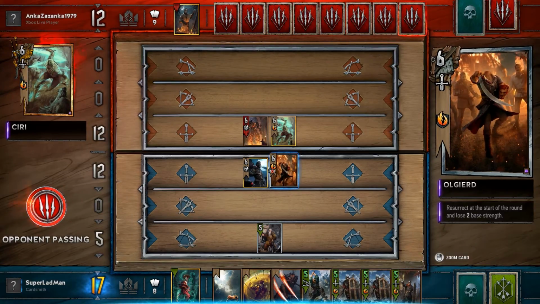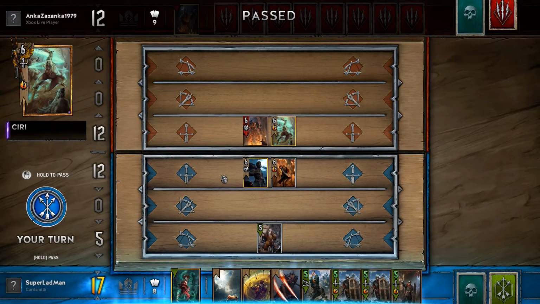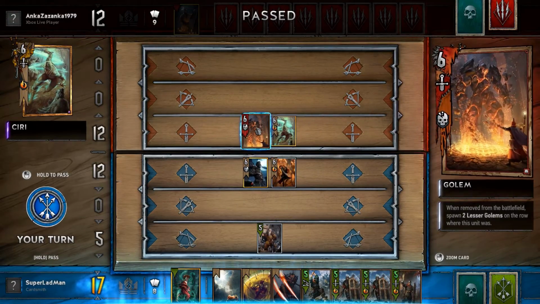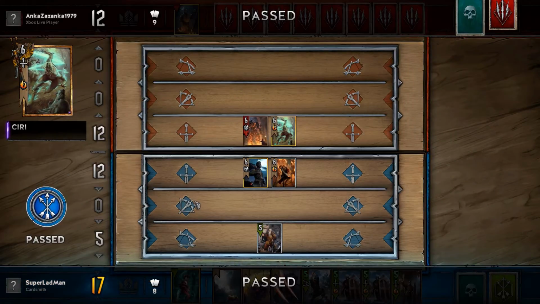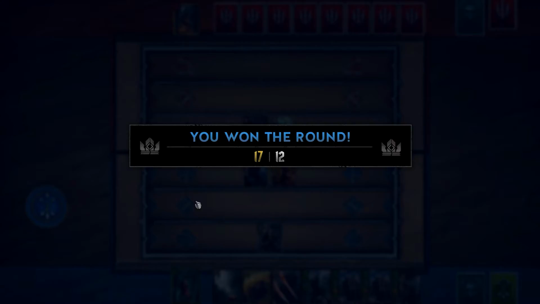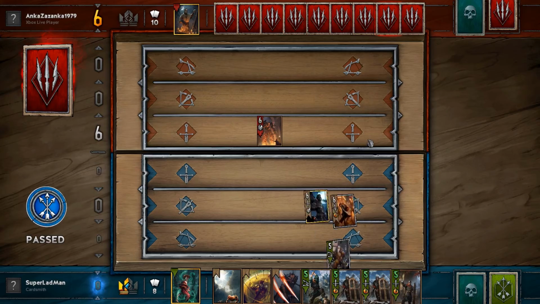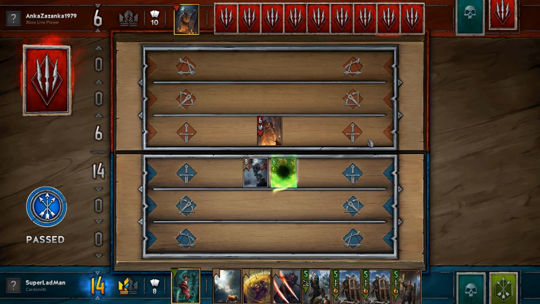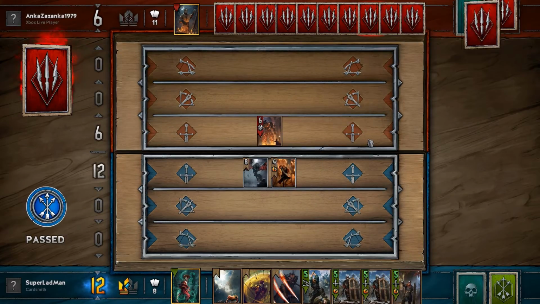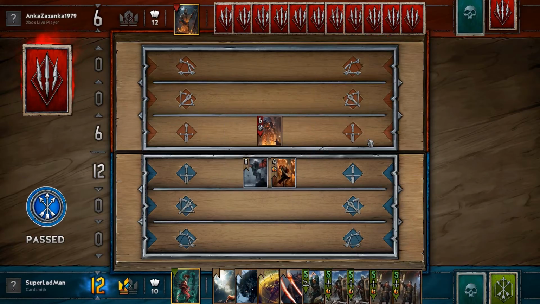We're getting Olgierd back as a 4 strength unit, and we're getting Regis back as an 8 strength unit as well. So he's going to let us take the round. He potentially just keeps this Golem here. In fact, he will keep the Golem, I believe, which means he doesn't get the lesser Golems. And Siri goes back to his hand as well. So we're going into this round with 12 strength. And we get another guard.